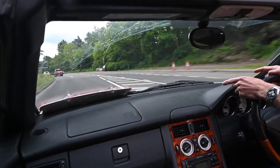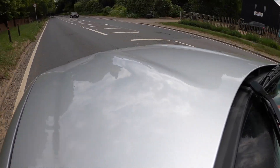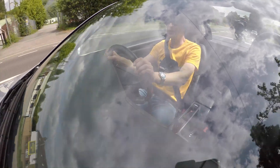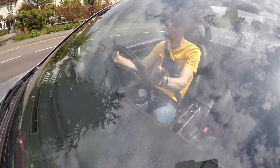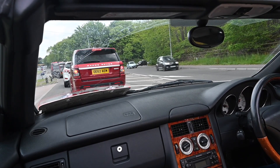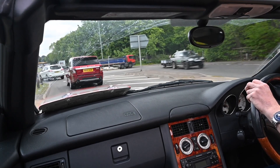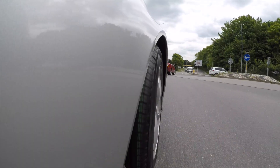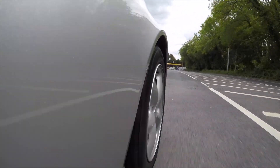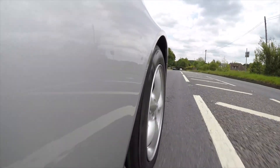There's something really special about looking down at those twin bulges on the front of the bonnet — they give it a real kind of fighter plane feel. I'm not going to use the Spitfire analogy in a German car; maybe it's more of a Messerschmitt. The seat is multi-way adjustable electrically — six-way electric adjustment — so whatever your height and build, you can find more or less exactly the right position. Although it's worth noting, these bucket seats are fairly tight. I've got about a 40-inch chest and there's a bit of wiggle room; if I had a big coat on, it might be a little bit tight. And as soon as you hit cruising speed, it's just instantly silent. This thing's wonderful.